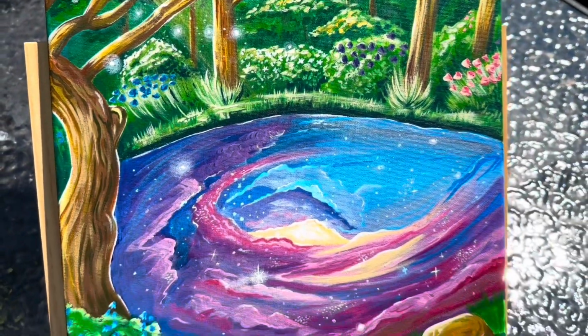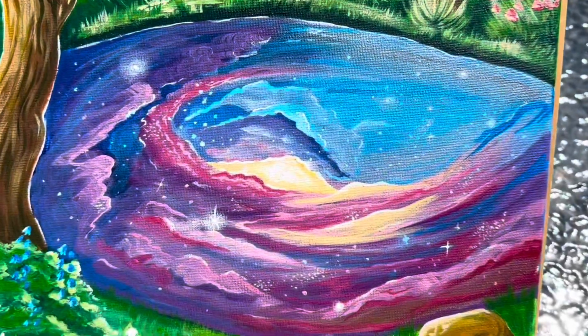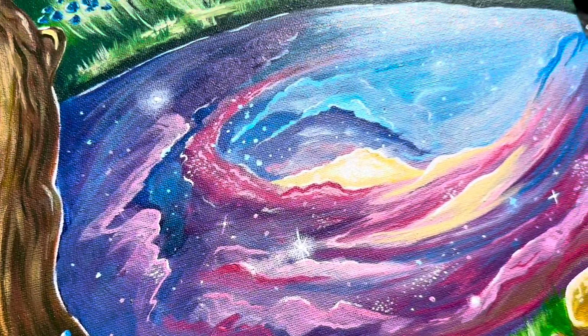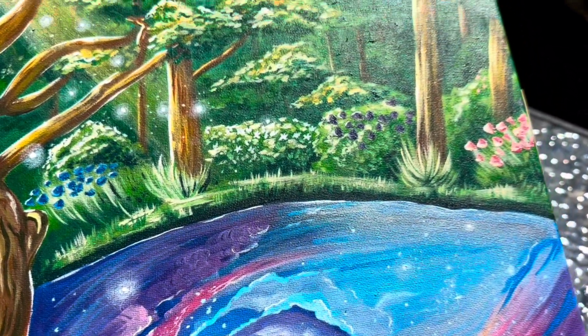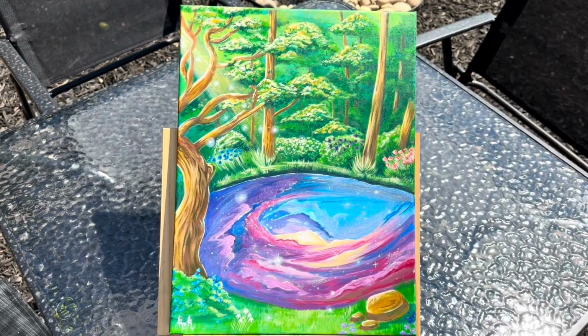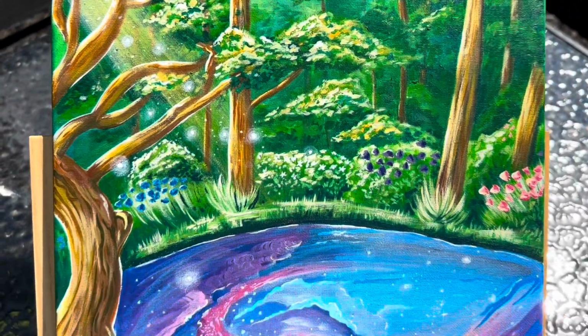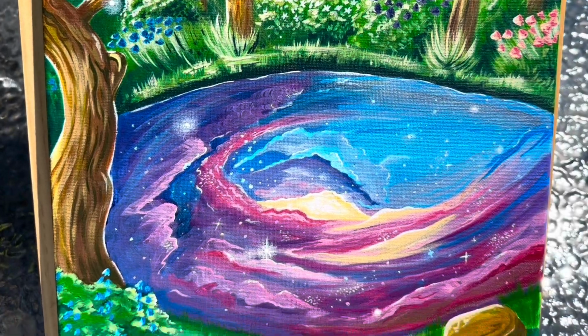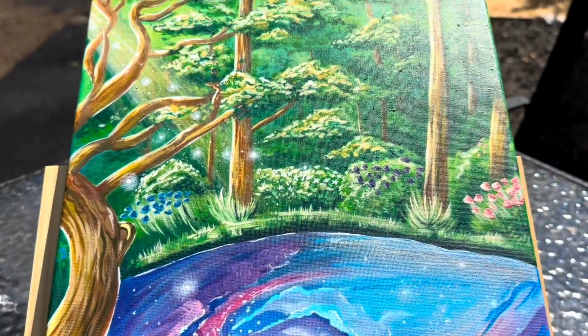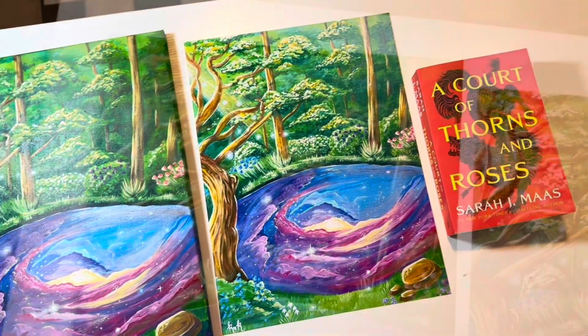I love her description in the book, and I really feel like I brought it to life with this piece. And I obviously love how the lake turned out with all of the swirling colors of the cosmos in there. And I just think this scene was so beautiful, and it was so fun to actually create it in real life. Again, comment down below what scenes you would like to see me recreate from what books next, because this scene was so fun to recreate.